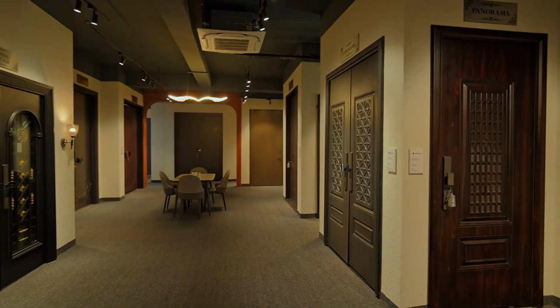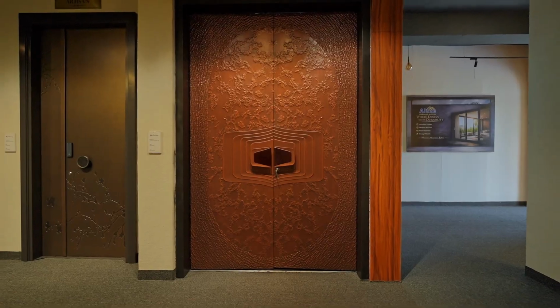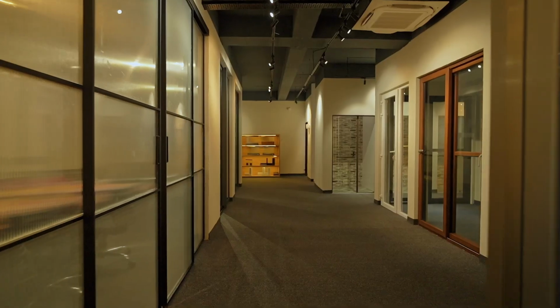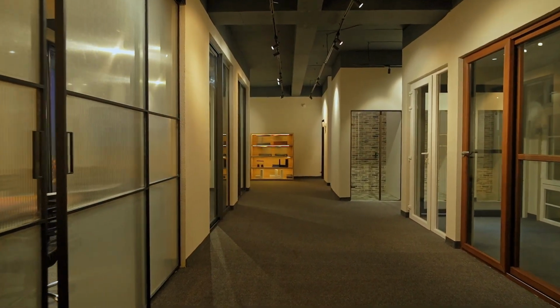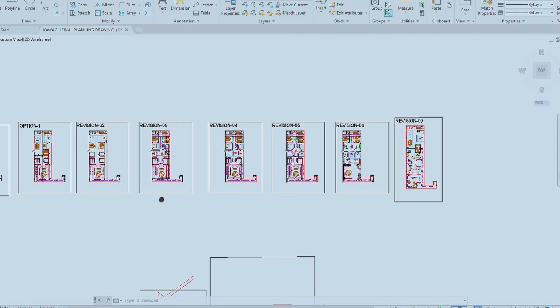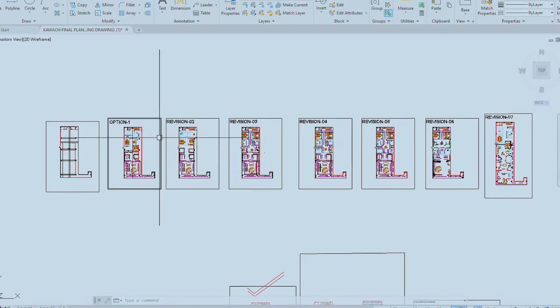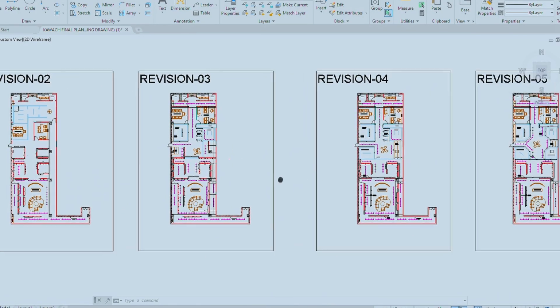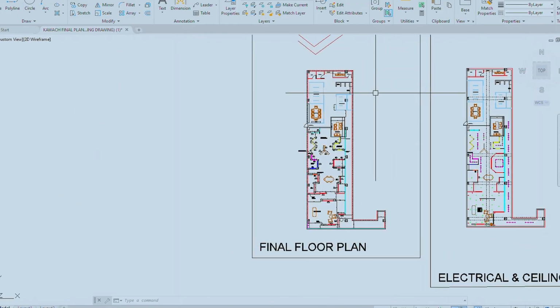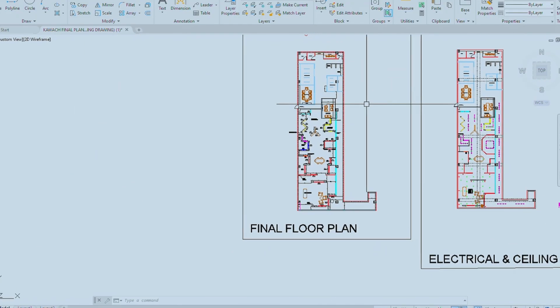One was very premium doors and windows and unique solutions that the owner wanted to provide. And the second was the economical options that they also wanted to provide to people. Now we had to create these two zones in such a way that it was integrated and yet very, very different. We actually made 7 plans for them, and finally these 7 plans, 1, 2, 3, 4, 5, 6 revision, 7 revision, and this was then the final floor plan, which is the 8th plan that we reached.